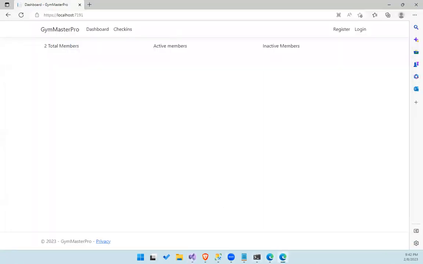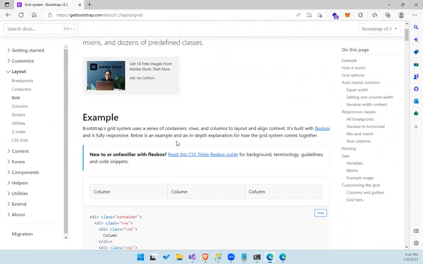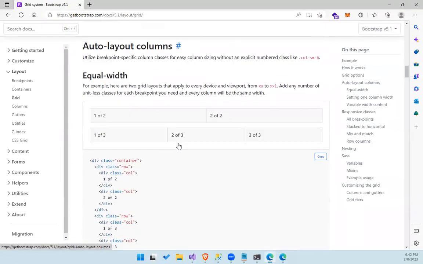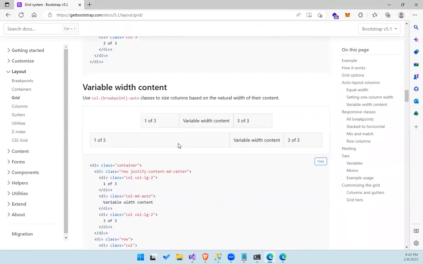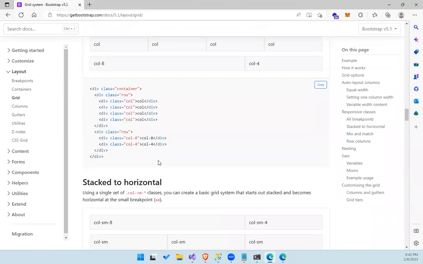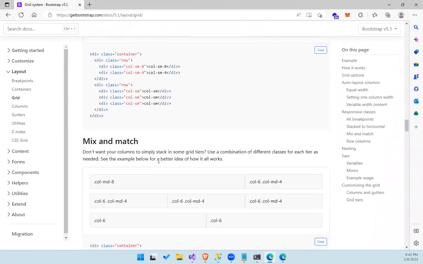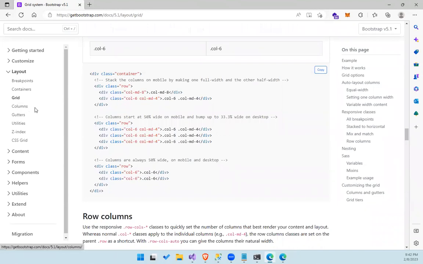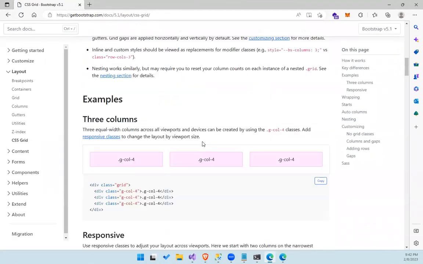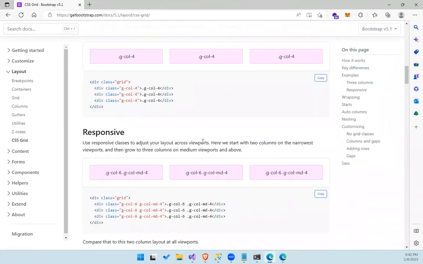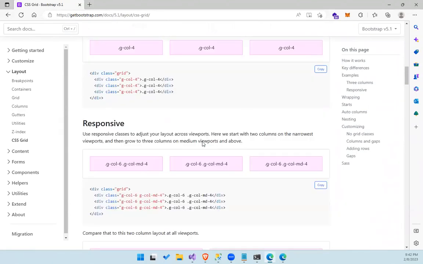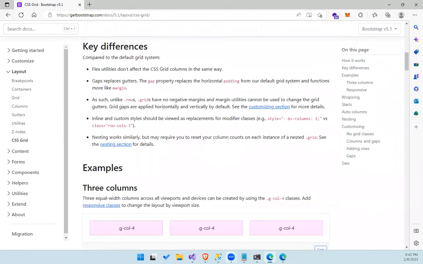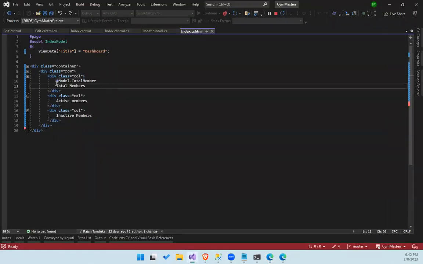Let's search first, search rows, bootstrap. Yes, it's good. No, I don't think I'll do this by myself.